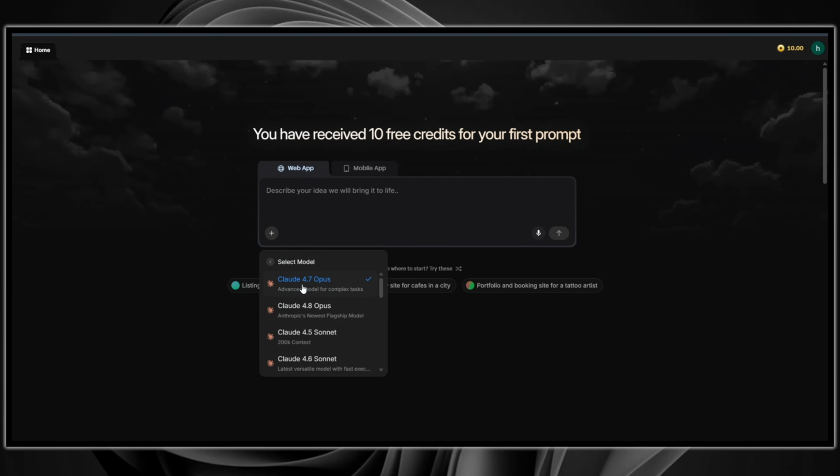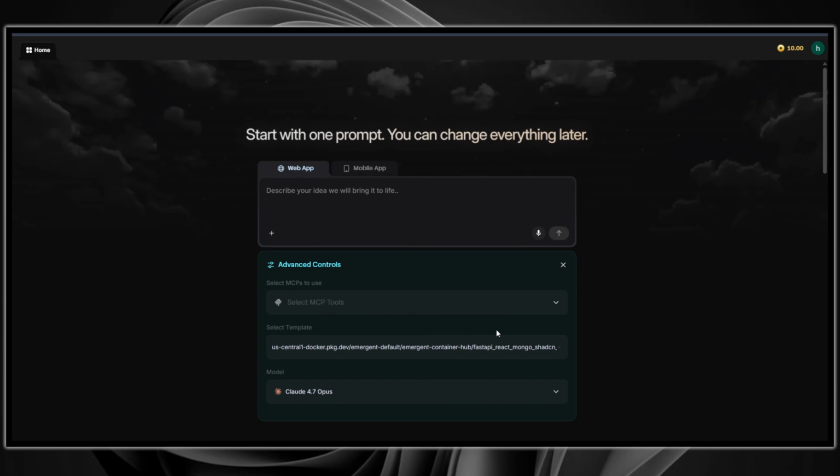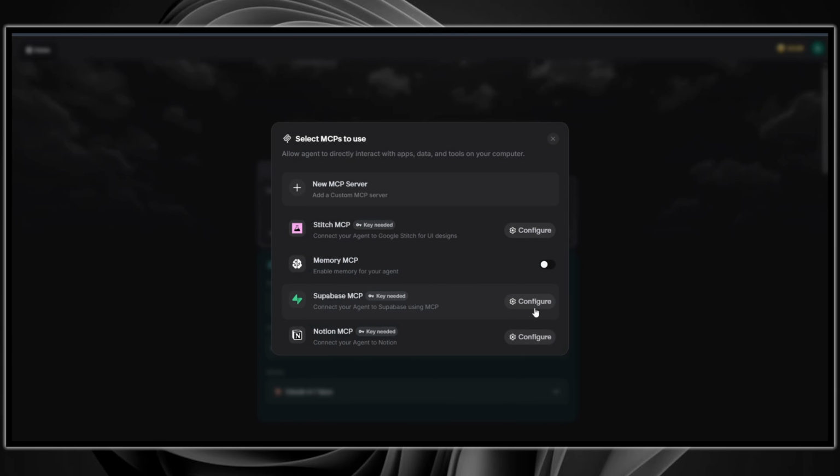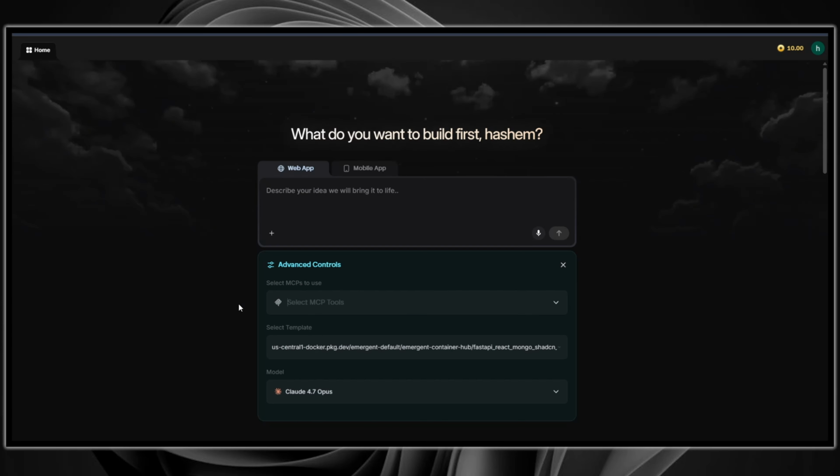In the advanced controls, you can set a credit budget per video. This is important, and I would recommend setting it from the start. This will prevent a single build session from draining your entire monthly allocation if the AI gets stuck in a debugging loop, for example. Now you'll also be able to see on the interface your credit balance. You want to keep an eye on this throughout the build process.